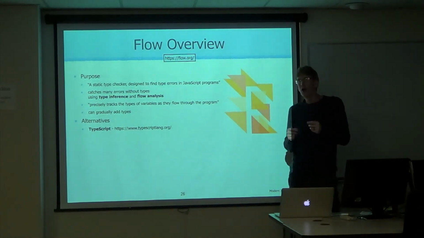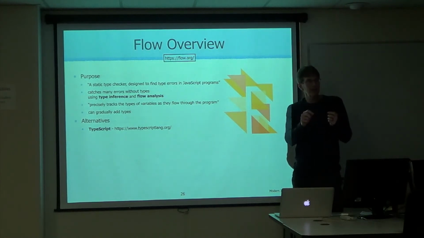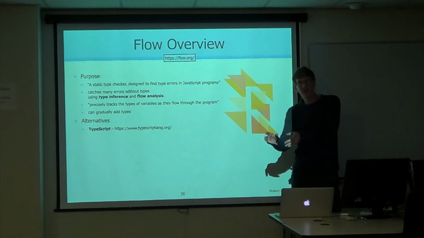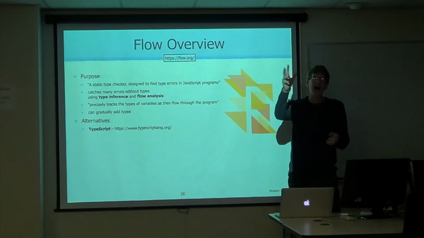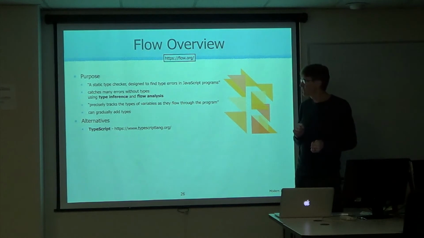It will watch, what did you ever put in that variable? Okay, I see that you only ever set it to a string. What happened to that variable? Well, it got passed to this function, and that concatenated something, and it passed it down to this other function, and what did that do with it? And so it's following the flow through your code, trying to figure out if there might be a problem somewhere. So it's precisely tracking the types of all your variables.